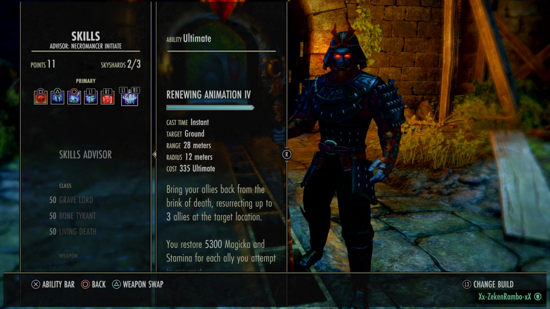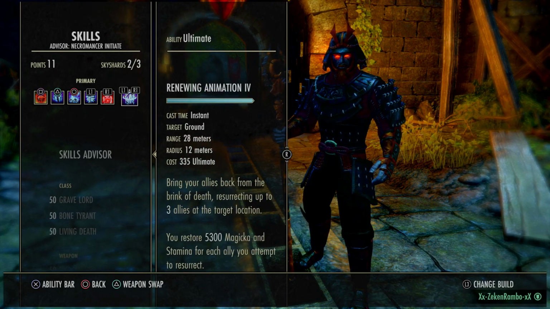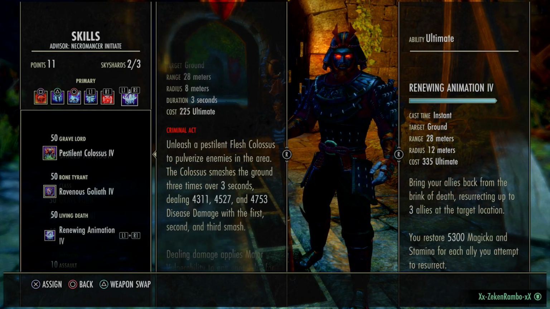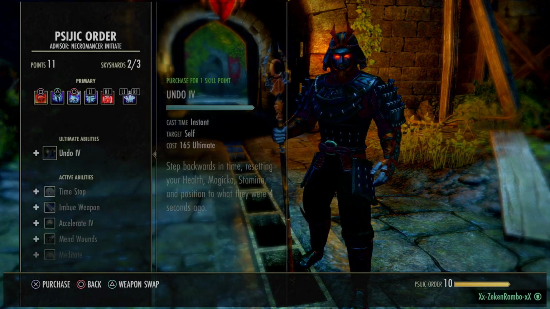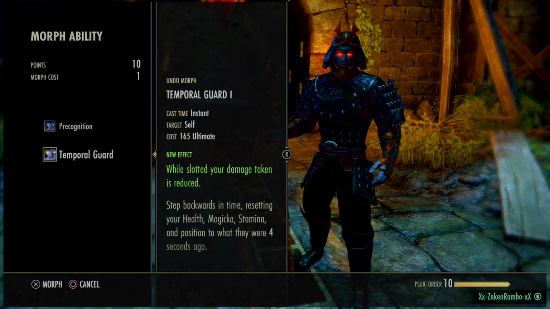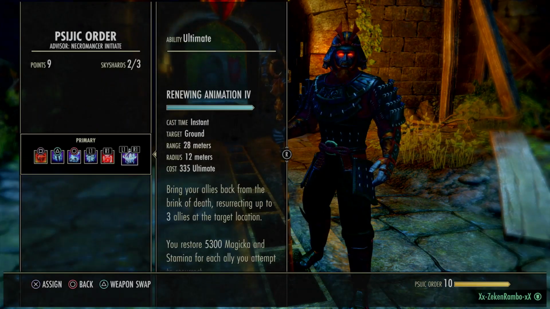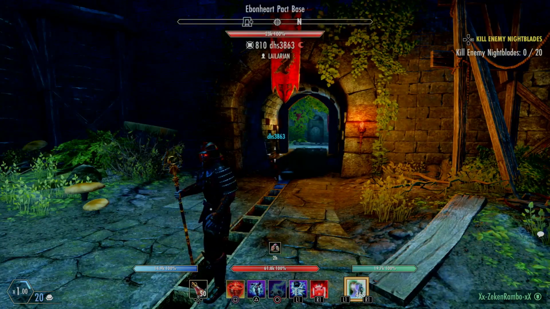And then Renewing Animation, just in case you're small scale, you can pop that on somebody. Also another move if you're solo, I don't know if I got it unlocked on this guy, but this right here, Temporal Guard, while slotted your damage taken is reduced, you could pop that bad boy on there. So it's a good move.